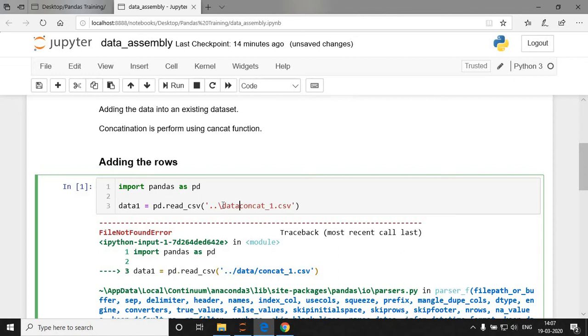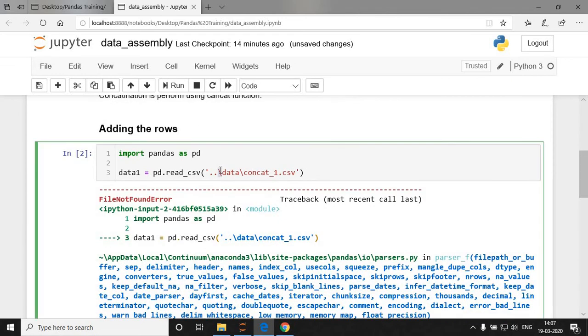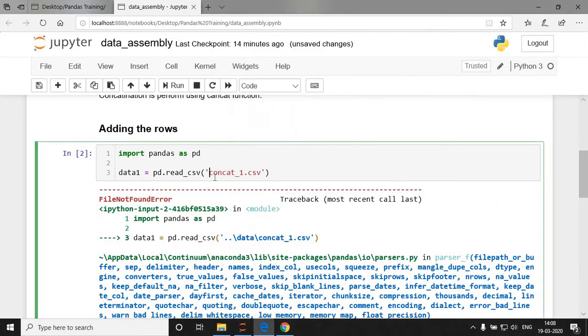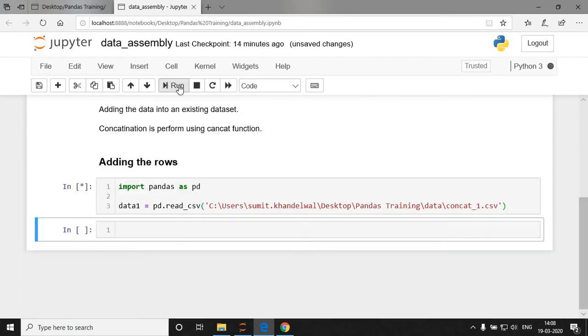Let's change this first, try to run it. Okay, it also reflects an error. So instead of that I'm going to collect the complete path and paste it. So this is my complete path. Okay, try to run it.